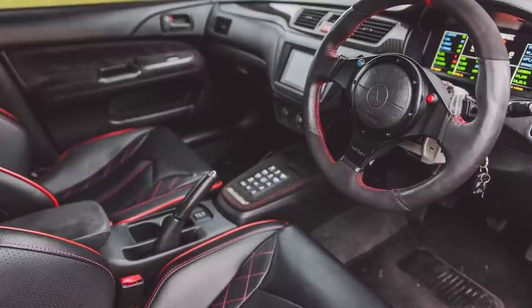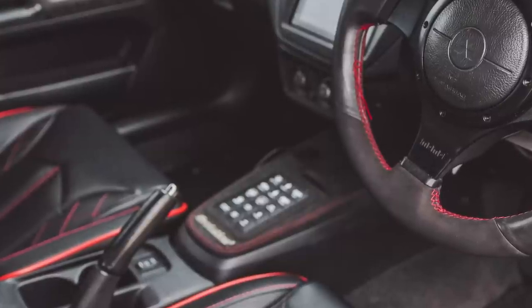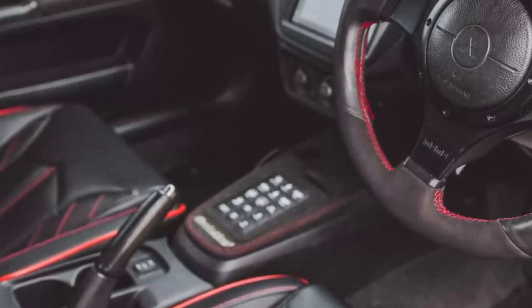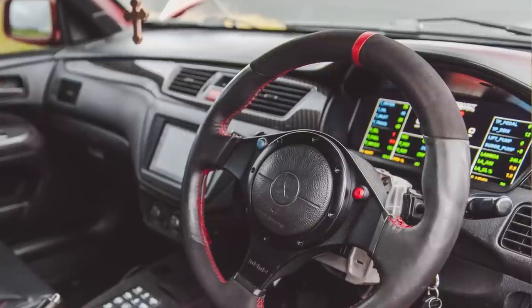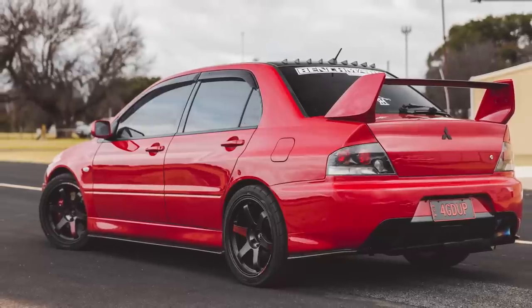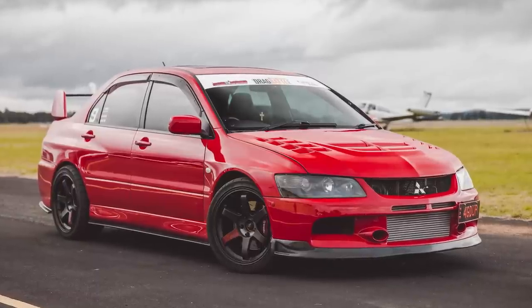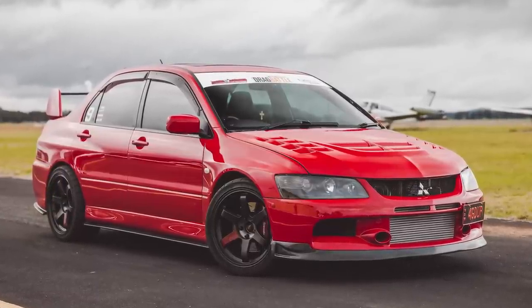But what will really spin most out is the absence of a gear lever, replaced by a keypad, yet it still has a clutch pedal. Why? Because it runs a pneumatically paddle-shifted Hollinger 6-speed dog engagement sequential transmission. Say that 5 times fast. So it's technically still a manual. You just shift the paddles instead of a gear lever.